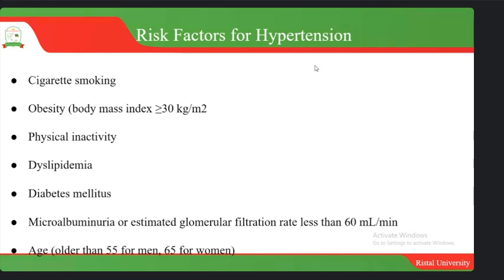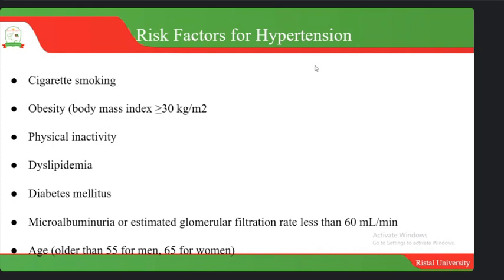Then also obesity. Obesity is one of them, and it can predispose to diabetes, and this can be a cause of hypertension. Then physical inactivity, dyslipidemias, where I talked about lipids, which can accumulate along the blood vessels. And then also diabetes mellitus can be one of them, and this is one of the chronic conditions that goes along with hypertension. Most of the patients who have hypertension, when you check on them or take history, you realize they also have diabetes.